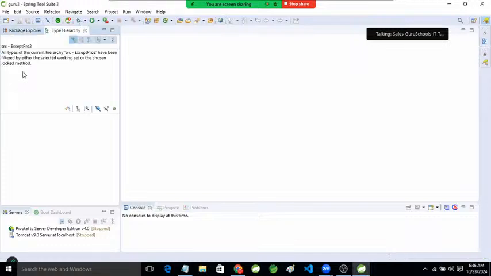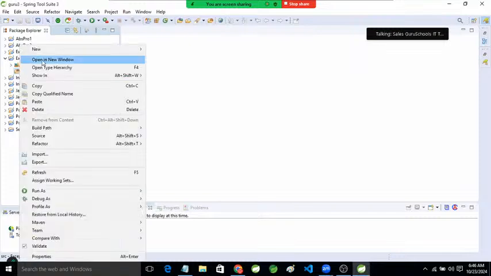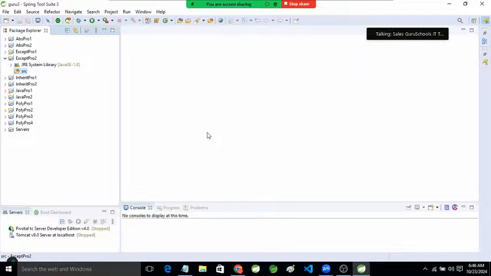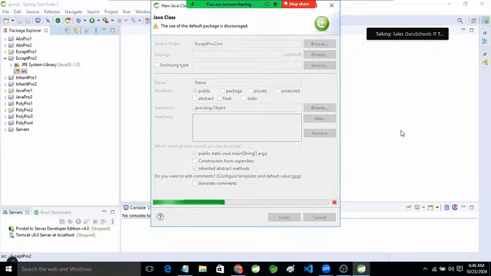Okay. New class. Suppose we want to raise an exception if a student gets 100% marks. So I want to raise an exception. For this purpose, I'm going to create an example. If a student gets 100% marks, then an exception will arise.